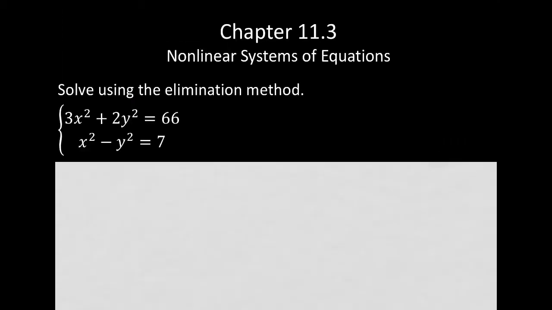Okay, so here's our next nonlinear system of equations. And notice what these two equations look like. Again, we've got an x squared and a y squared equaling something. A plus sign in between means, again, that we're looking at a circle or an ellipse. The different numbers in front of x squared and y squared suggest that this is an ellipse. All right, so an ellipse, we're looking at something like this. x squared minus y squared equals 7. We know what that is, right? This is one of the ones that we just did. Well, so is an ellipse.